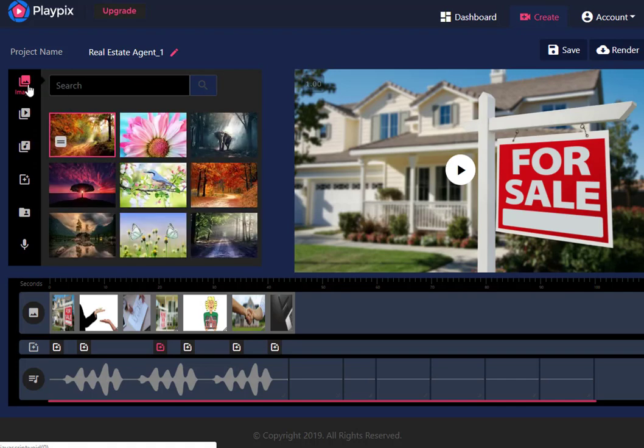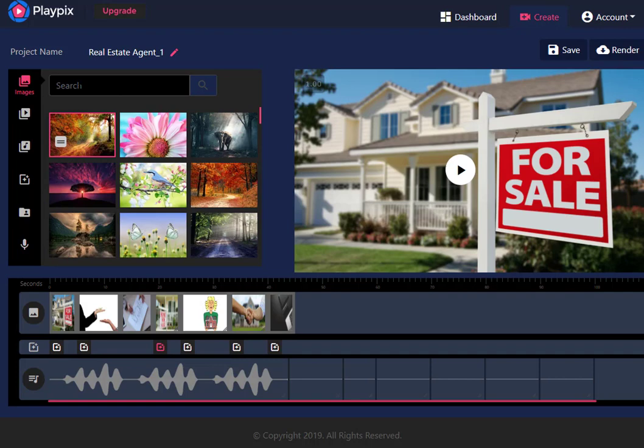And the reason I like that is because it's such a great time saver to be able to access images and videos and music inside an app, so you don't have to go to sites like Pexels and search for an image or a video clip that you want. Then you have to download it to your computer, and then you have to import it to the app before you can start using it, and all that takes time. So if you can do that within the app itself, that's going to save you quite a lot of time.